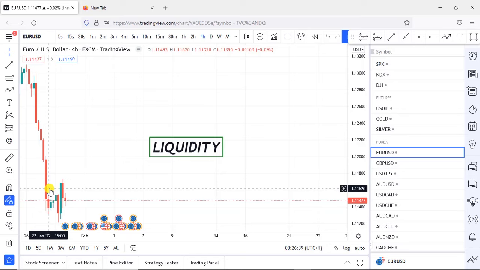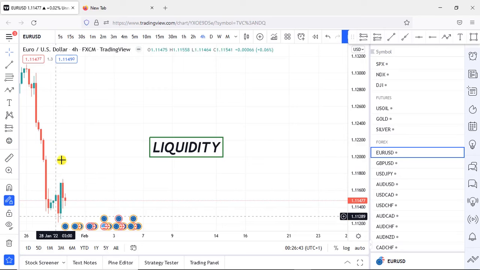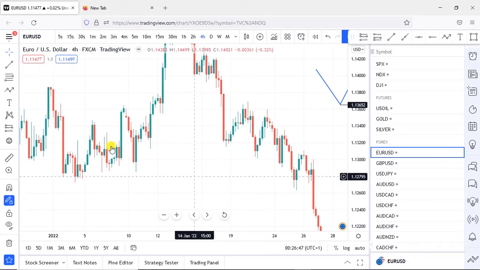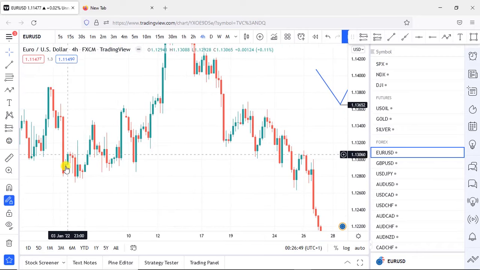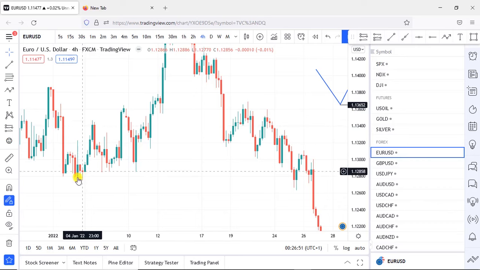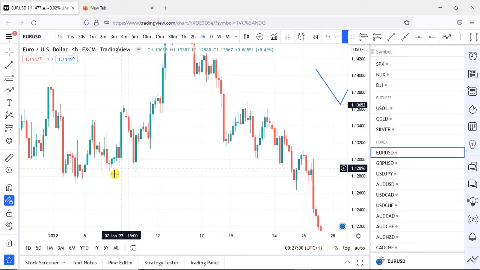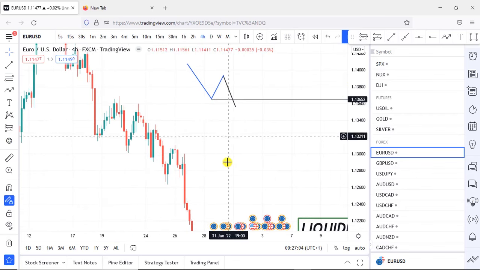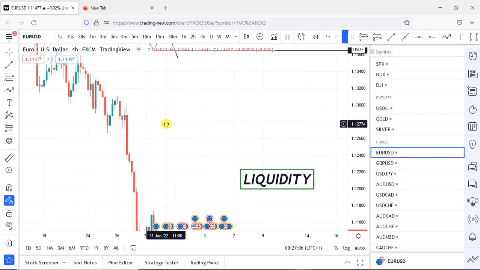Because when you know the highs and lows, then you know that if you can mark your high and low, you know that price broke your high. In this case now, if you can mark your high correctly, you know that price broke your high, there's going to be a bullish order block. But if you cannot mark it correctly, you will not be able to do what? Know where the bullish order blocks are. So it's very important to mark your highs and lows. That's what we'll discuss in the next video. So please watch that video.